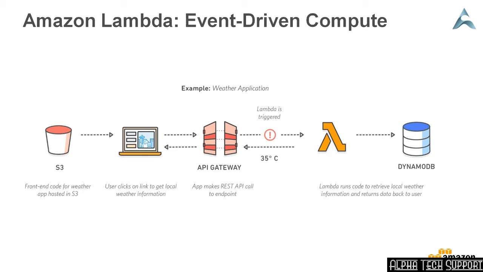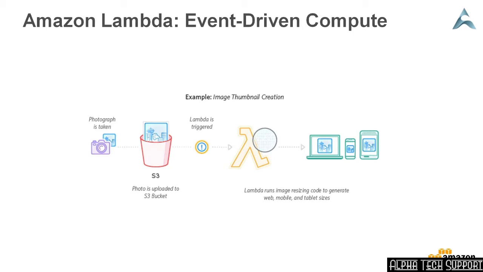Similarly, we can create an image thumbnail. How is it done? For example, we have taken a photograph. We then upload our photograph to the S3 bucket. Then when our upload is done, a Lambda event is triggered. When Lambda is triggered, our Lambda code for resizing the image based on web, mobile or tablet size, or thumbnail creation, is run. We just need to write the code to resize the image. That is the Lambda code, which resides within the Lambda container, works with the Lambda API that automatically gets deployed with everything else.